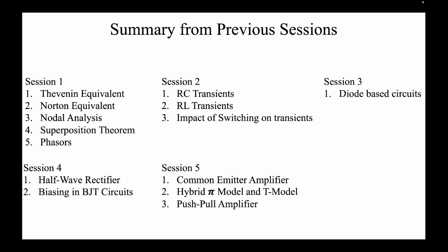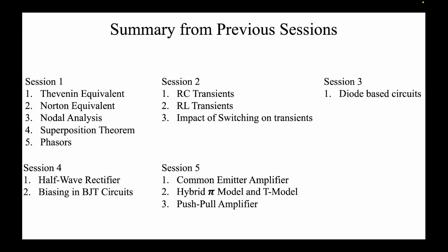In the last session, that session 5, we saw an important application of circuits of BJT, that is the common emitter amplifier. And there we saw two things. First, again we saw the DC biasing, that we want to bias in active region for it to work as an amplifier. So we chose the bias support accordingly. And then secondly, we saw the small signal model, or the AC model as it is often referred. And the two models that we saw are the hybrid pi model and the T model. They are called so because of how the BJT small signal equivalent looks.